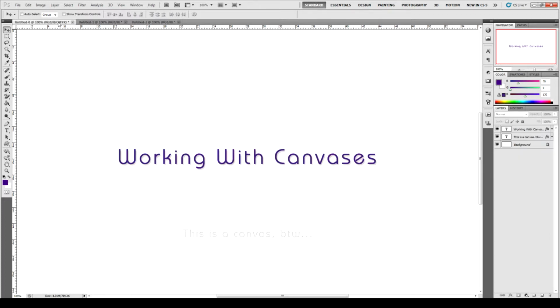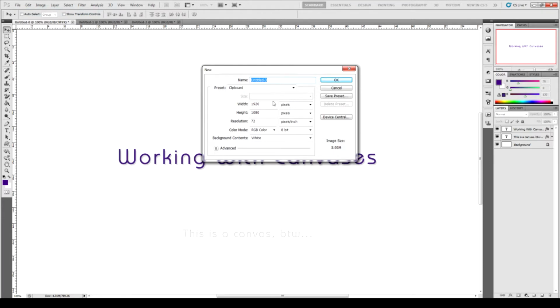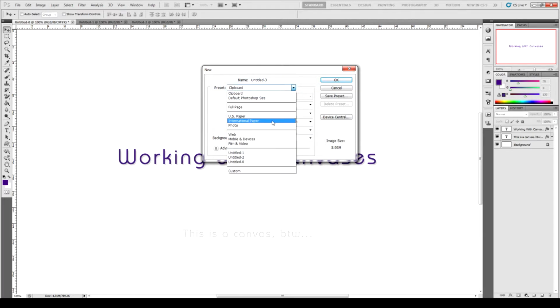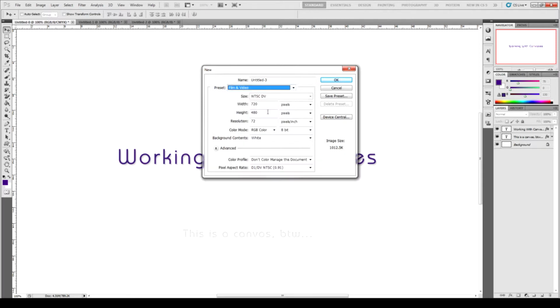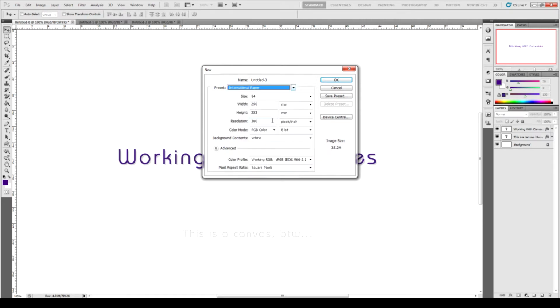Now, coming back to actually opening a canvas. When you start a canvas, you have the opportunity here to state what you want to name it. I'm just going to keep it at Untitled 3. I can state the width, the height, the resolution, or choose from a preset. And you have your US and international papers, you have various web standards, or your film and video standards if you're doing any sort of video editing. And if you are working, say, with international papers, you have the opportunity to choose your A4 paper or, I don't know, C5 if you really want to. And if you're working with US papers, you have your letter, legal, and tabloid.